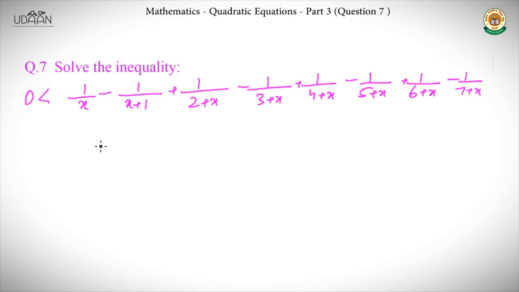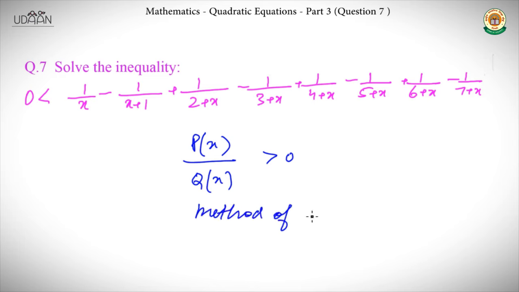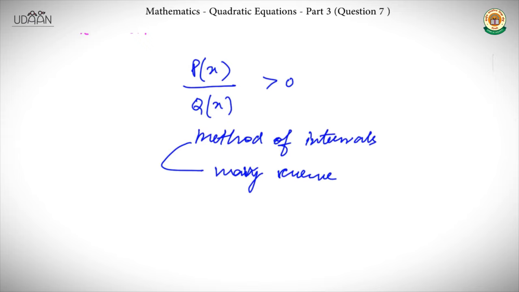Before going to solve the question, let's just look at a concept. If we are given a rational function of the form p of x by q of x, in an inequality like greater than 0 or less than 0 or anything like that, we solve it by the method of intervals, or it is also known as the wavy curve method. It is a very useful method if we are given an expression which is of degree greater than 2 and we are given an inequality and we are to find the roots.